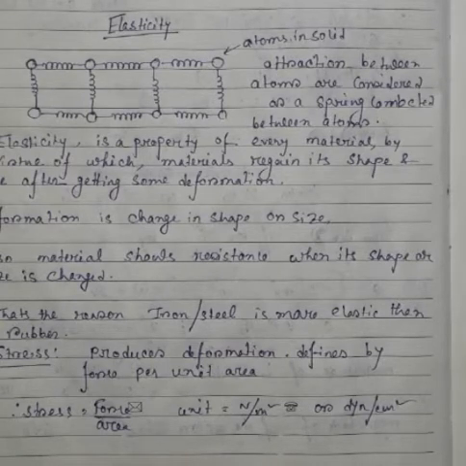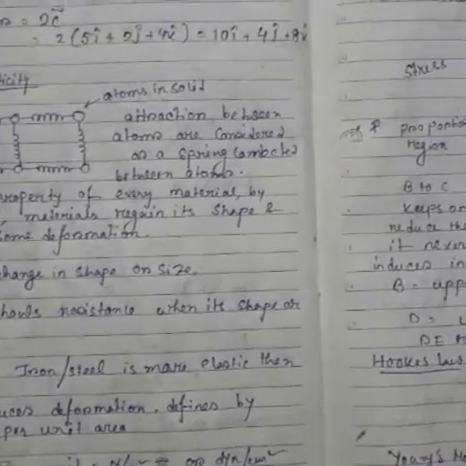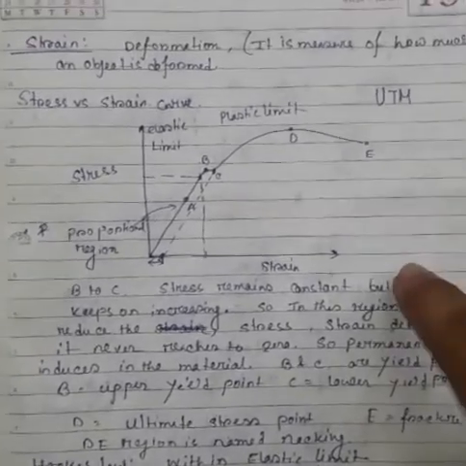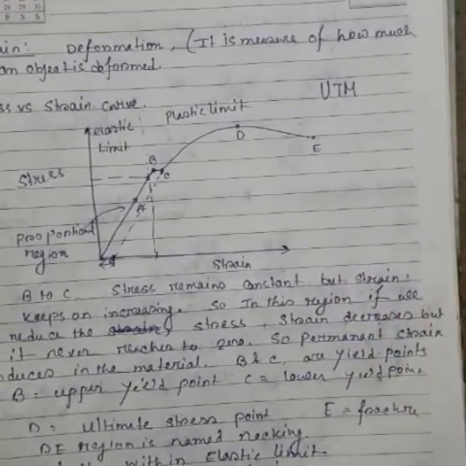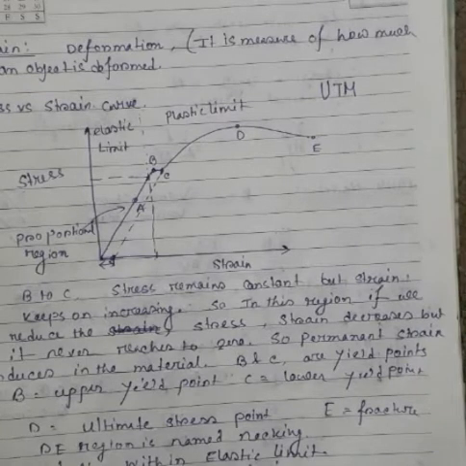Okay, so that is also force by area. Okay, now what is strain? Strain is actually the amount of deformation within the object. So that is the measure of the amount of deformation or amount of stretch within the object.